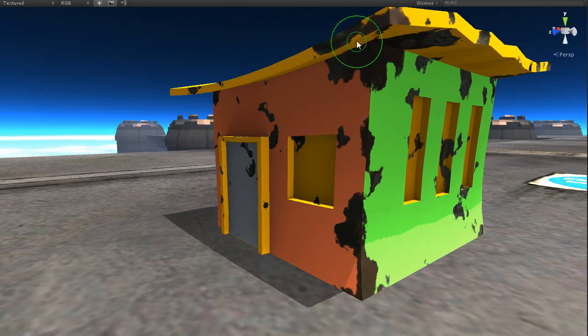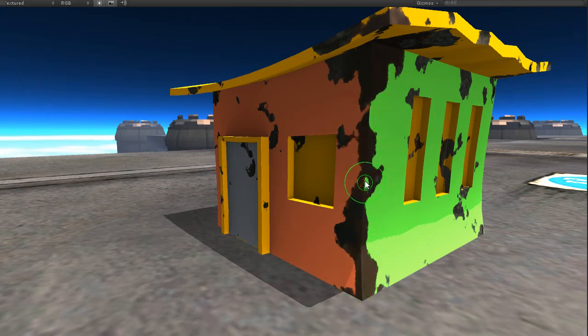Essentially all of this stuff is masked in different ways, which means there's a noise transition mask that controls how these blends occur right now. So you can change the scale of the noise and it'll look slightly different. And you'll have a height control that allows you to set how deep the transition is. So if you've got, I guess, a tiled surface, you can paint the rust just in the tile crevices and that kind of thing.